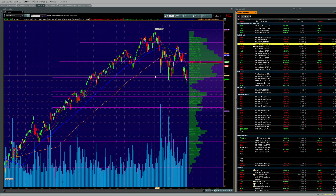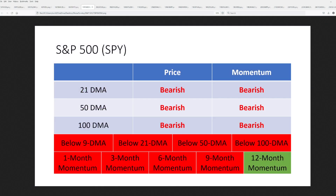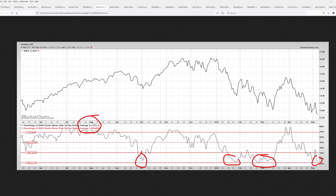You see heavy selling right here at 435 — sellers dominating above. These purple lines are supply zones. Right in here is where buyers are, and buyers are starting to fade as sellers dominate, putting the next supply zone down at 390. There's a little weakness around 370 before you get down to 336. These zones flip from buy to sell zones because when people start losing money, they hit the sell button. The 200-day moving average is acting as resistance, the 50-day is trending down, and the 100-day is also acting as resistance — everything pointing to stocks falling in the near future.